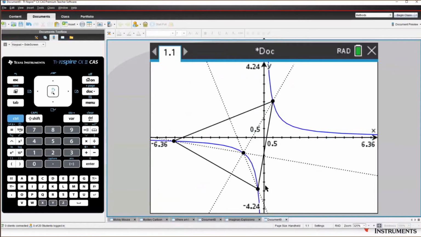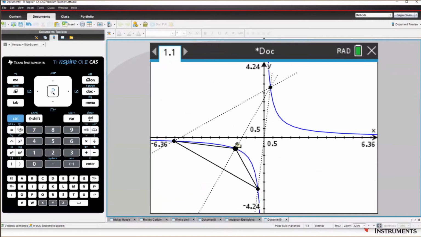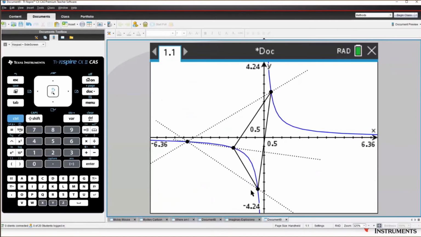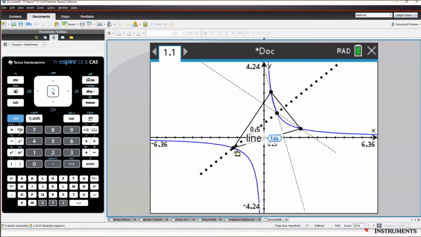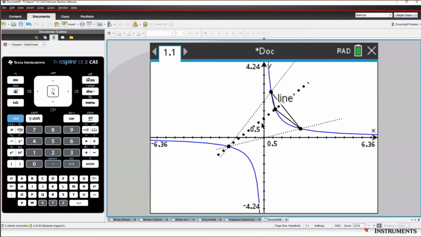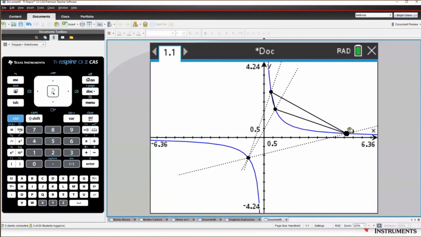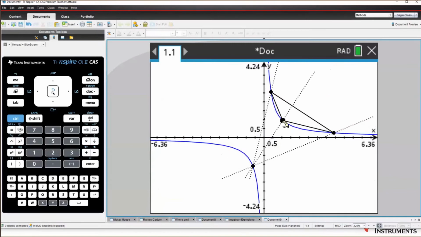The locus is the path that it's following. Let's see what happens if I put all three points on one branch of our hyperbola. Look at that. Still intersecting. Let's put two of them over there. We'll put all three over there. And we're still getting the intersection of altitudes to be on the function. And the mathematics to do that is actually very easy. So when you finish this, if you're not hungry yet, try doing the maths for it.